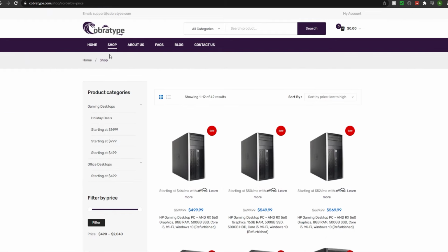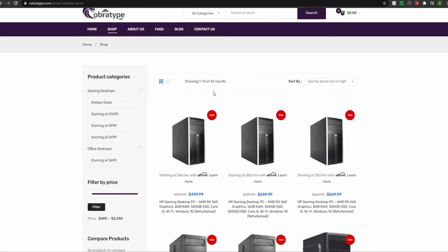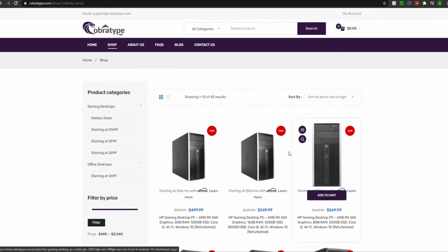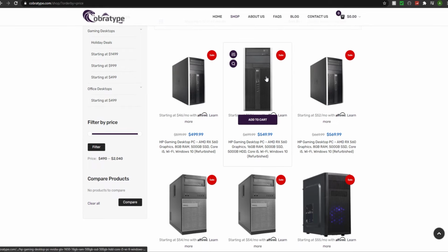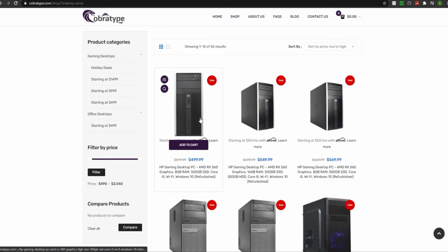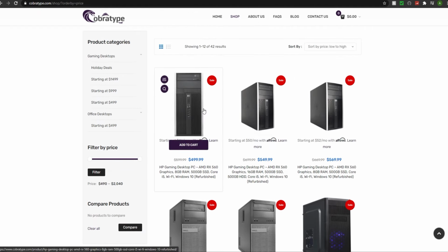So this is basically just their shop tab, and then we sorted by price low to high. A big part of their sales, or at least I think, is them refurbishing old systems. So these are technically quote-unquote gaming PCs, but they're basically just refurbished HP systems and Dell systems. And basically what they do with these is they probably buy them in bulk from a warehouse or a company that doesn't use them anymore, throw in a new graphics card and an SSD and maybe some more RAM depending on what model you get. And I'm hoping that they clean it out, but again, it's not 100% guaranteed. And then they're basically just selling these off as quote-unquote gaming PCs.